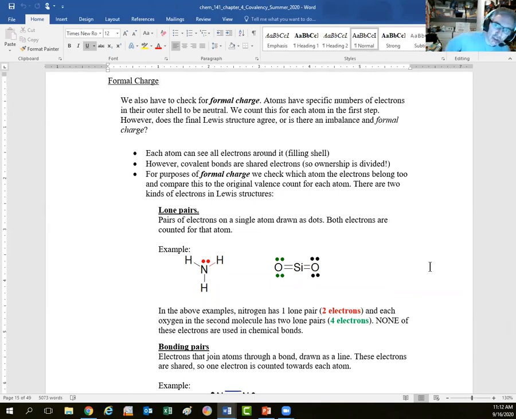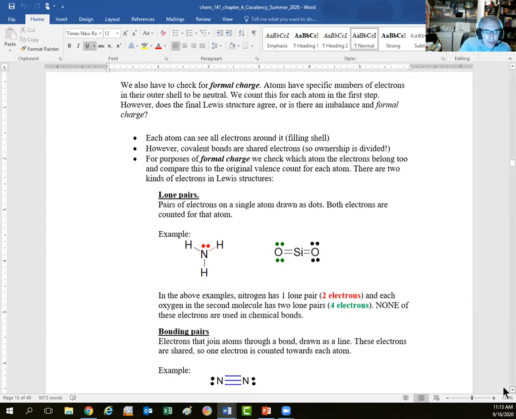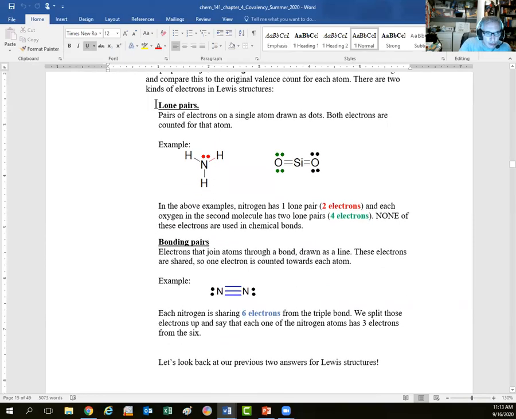Because the elements are sharing electrons to complete their shell, but sometimes their share is a little bit more than we expect, which would make it negatively charged, rather like an ion. Or maybe it has an insufficient share of electrons, which should make it positively charged. And we can check on formal charge to see if there is positive or negative charge on each of the atoms. So we've basically got two kinds of electrons around the atom to make up the octet, because we've got those lone pair electrons. These are electrons which are not involved in chemical bonds.